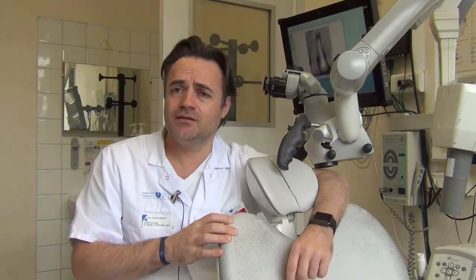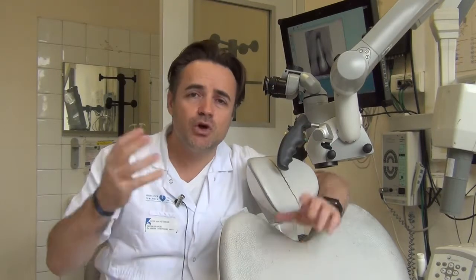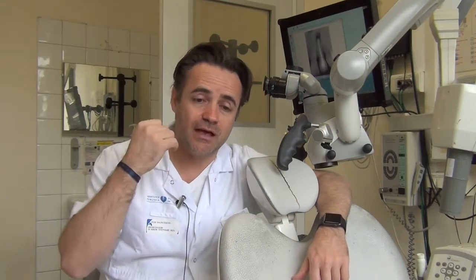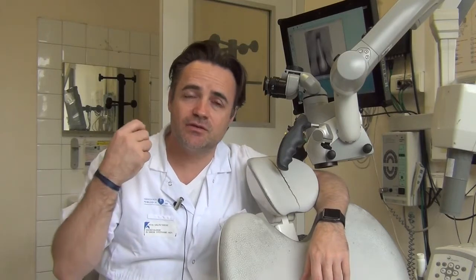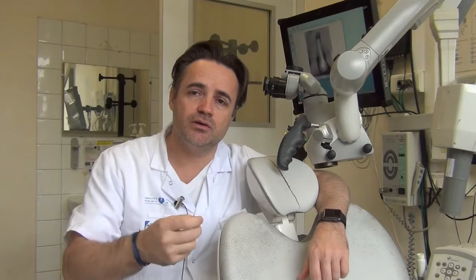If we use BioRoot with a single cone technique — and I'm careful with that terminology — the idea is to fill the root canal system with the BioRoot itself. The technical challenge is pushing the BioRoot as deep as possible inside the root canal, for which we need a carrier. We can use a spiral, a lentulo, a syringe, or whatever. But because of the tapered preparation of the root canal, it's quite complicated to push the biomaterial to the final obturation position. That's why the gutta-percha point can serve as that carrier.